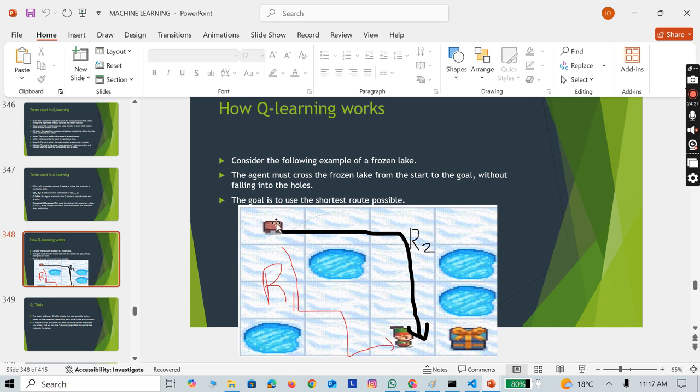So how many steps are you going to count from here and how many steps from here? One, two, three, four, five, and again one, two, three, four, five. So in this case, the steps are actually identical in number, so there is no problem. But at the end of the day, it should avoid falling into these pitfalls. If the agent goes straight from here to here, it falls into the frozen lake. If it goes diagonally, frozen lake. If it goes to the end, frozen lake.